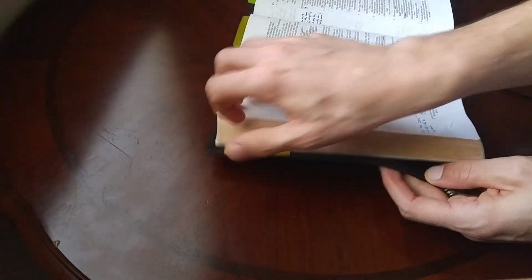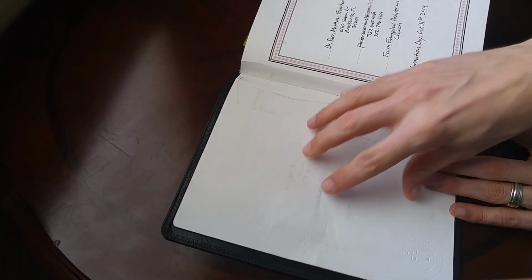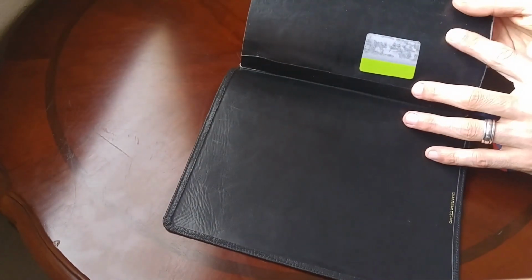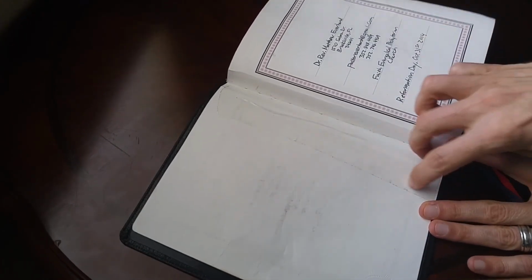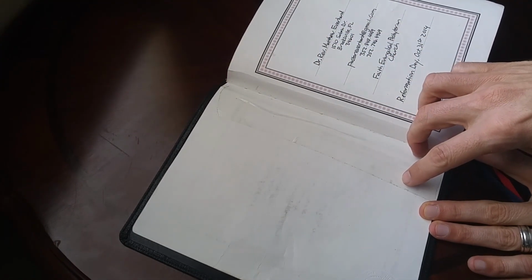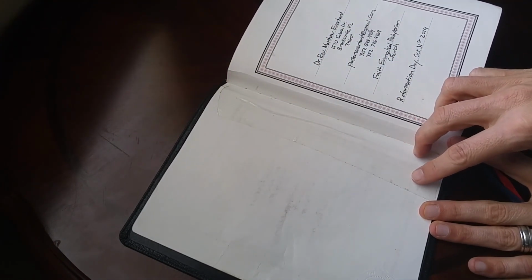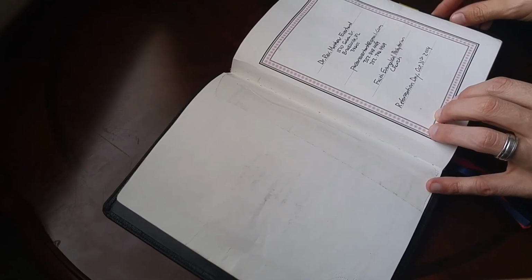Okay, I noticed this last year, and I will mention it again, where I do believe this Bible is eventually going to fail, and that's going to be right here where the tab is tabbed into the block on this paper side, not the pleather side here, but this paper side is where the tab is eventually going to break. So I've gone ahead and preemptively just put down some of that clear Gorilla style tape right here, and I'm assuming that that's going to give me a few extra years of usage for this Bible, because I don't plan on stopping using this Bible anytime soon.